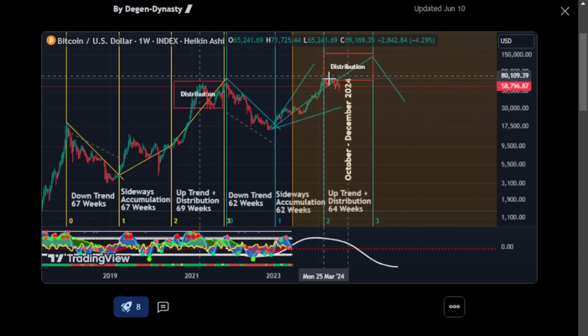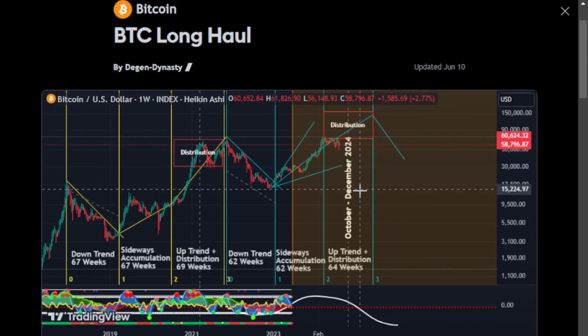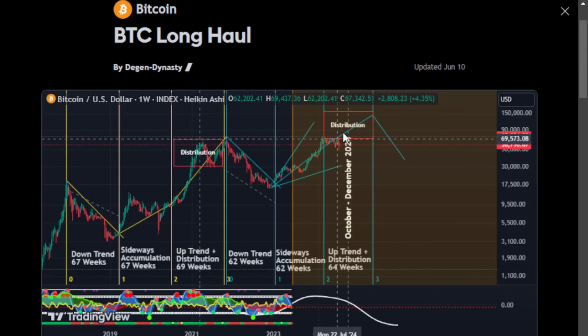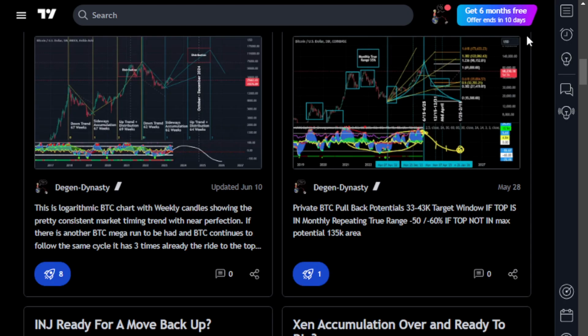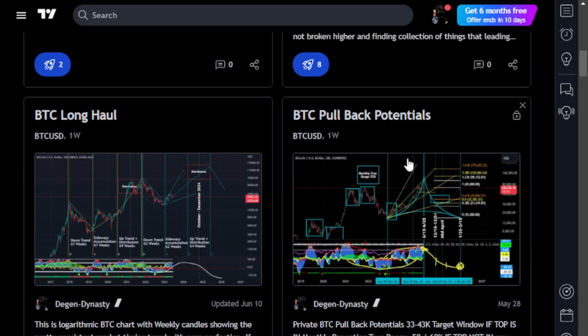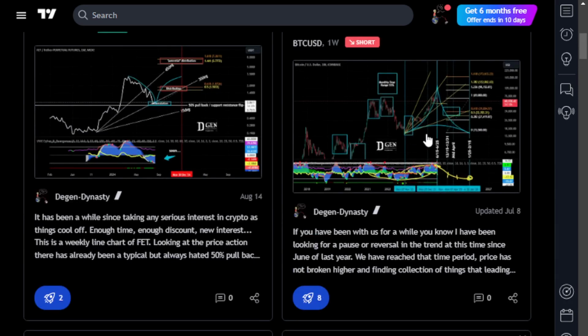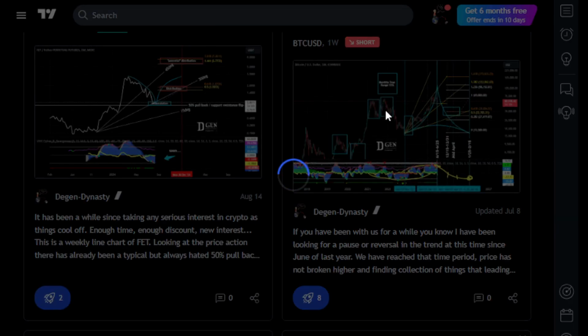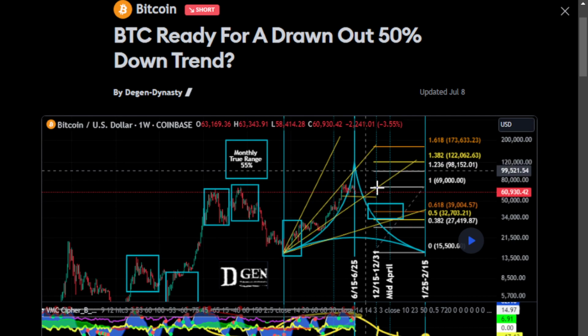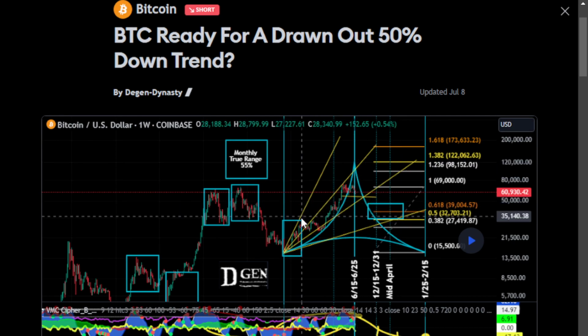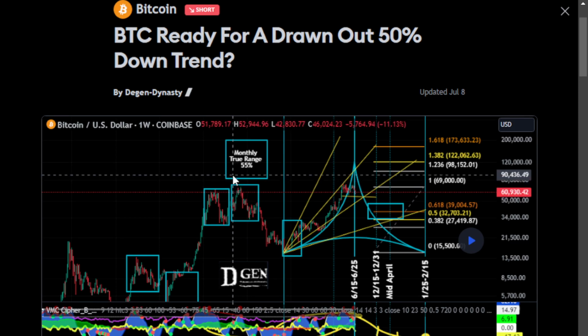So when we got here, I was looking for change. And like I mentioned in the beginning of the video, I haven't made very many updates because there just isn't really anything to talk about. So we were looking for a top in this area in this time period, and we got it. And then a few months ago, as far as pullback potentials, I put this out for our Discord, and then I put this on TradingView publicly, where I'm looking for up to a 50% pullback, which brings us back to our last support resistance flip. This is our range here from about 30,000 to 65,000, 75,000.